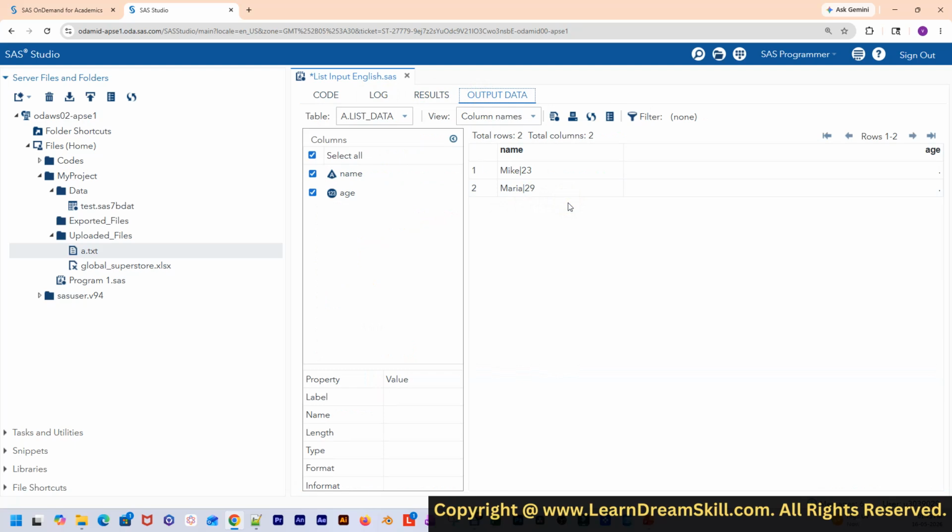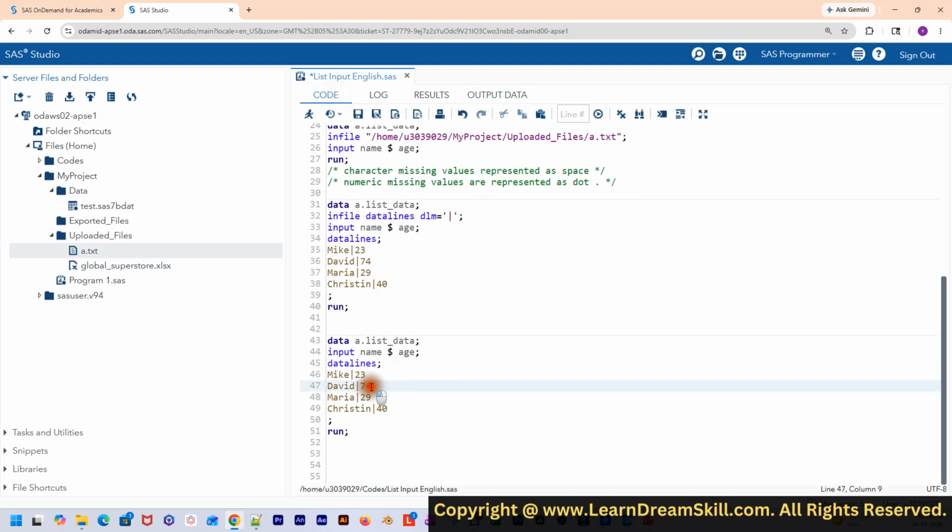This is a kind of flow over being applied. I'll explain those later, such as why we see only these two values and why we don't see Christine. But this is the wrong code, we don't write it this way, so I'll mark it as wrong code. Now we have learned everything about the list input.